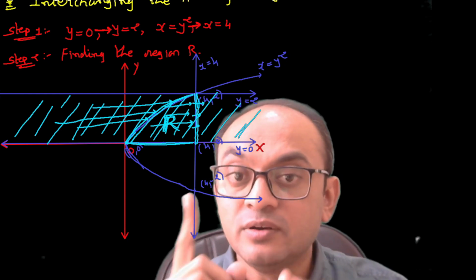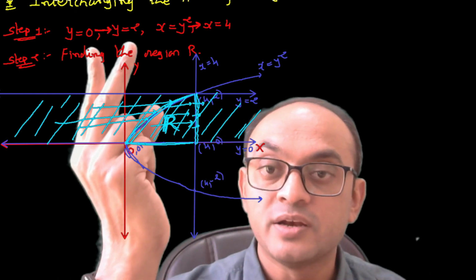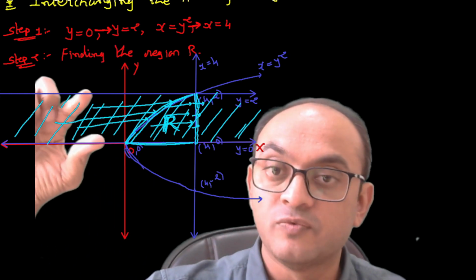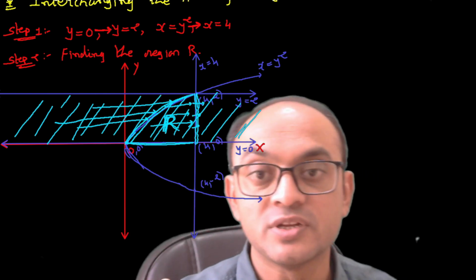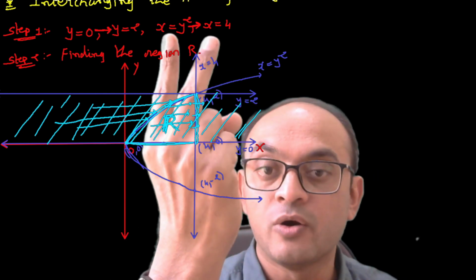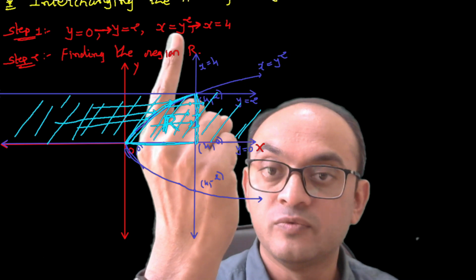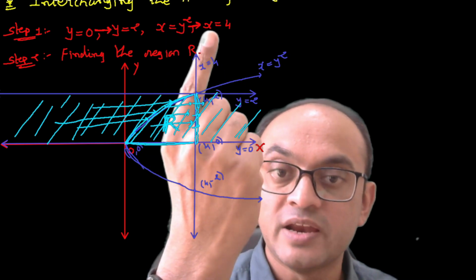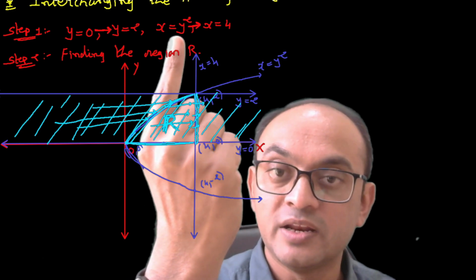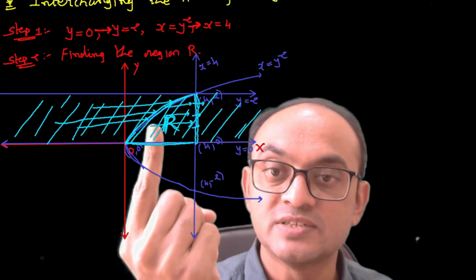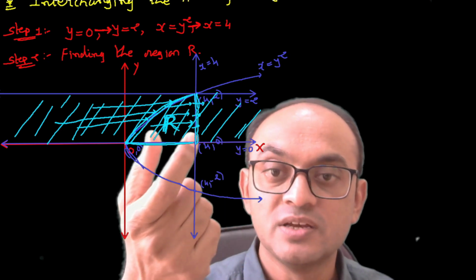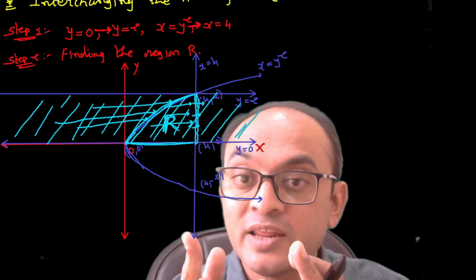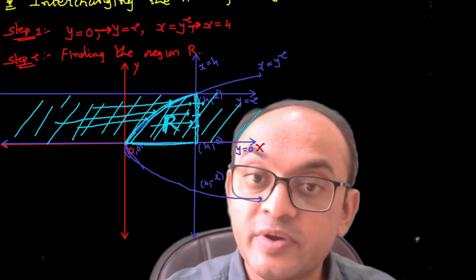Is this clear to everyone? Again I repeat, first I look at the constant limits, which is the outer limit. I find out the infinite horizontal strip, then I observe this, right? This is the left hand side part of my region, this is the right hand side part of my region. This is the entry in the region, this is the exit of the region. So this is entry, this is exit, which fixes this particular portion, region R. Now once R is clear, you know how to write the limits, right?